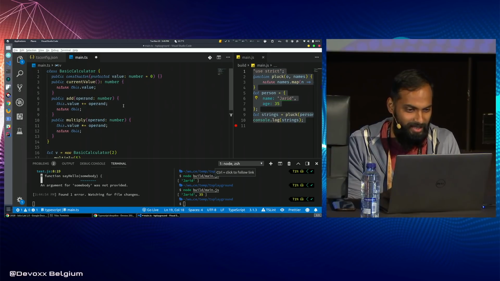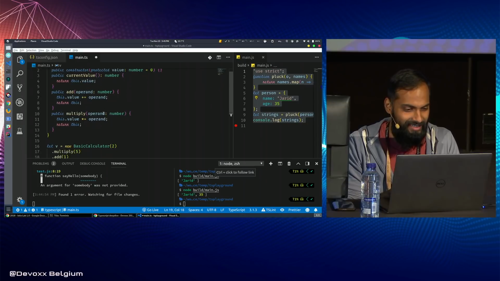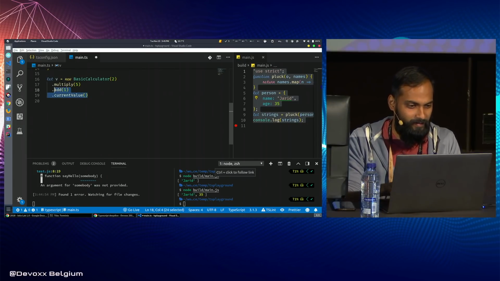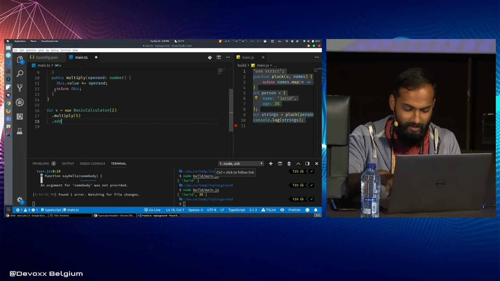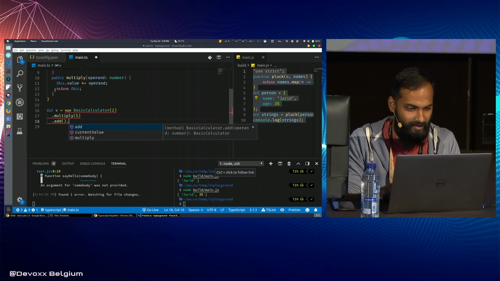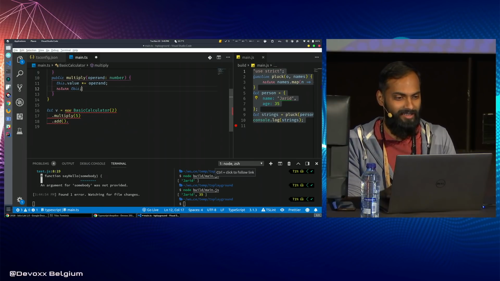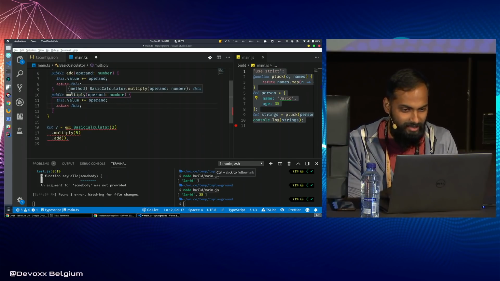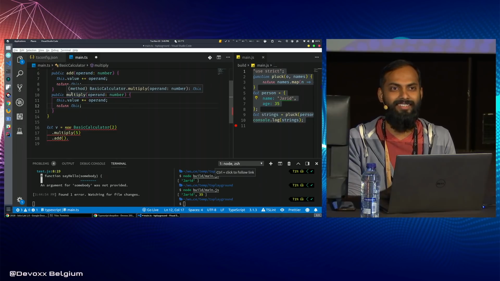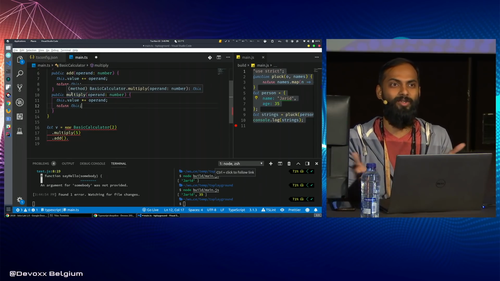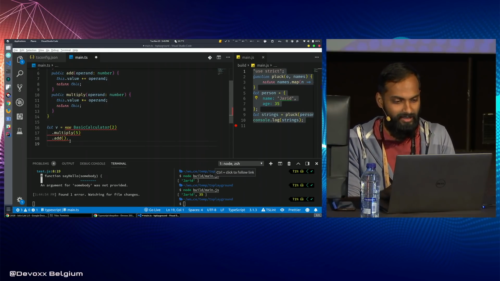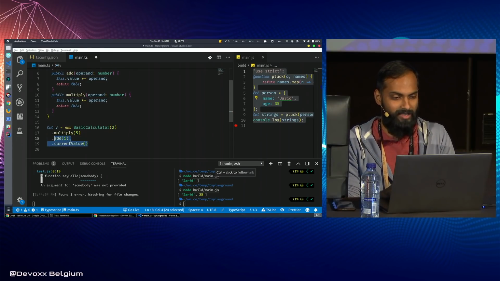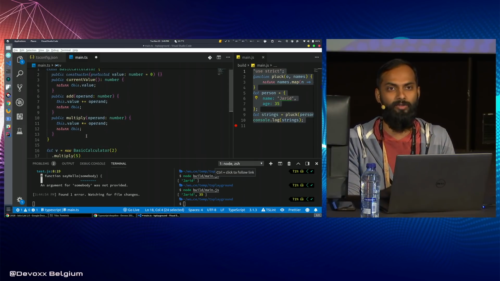Wait, maybe I missed something. Come on, it works without this as well. Is it inferred? Yeah, see? TypeScript has become so good at inferring stuff, so it already infers the output as this, so it works. But I'm pretty sure there will be some use cases where it will not work without you actually having to specify this.